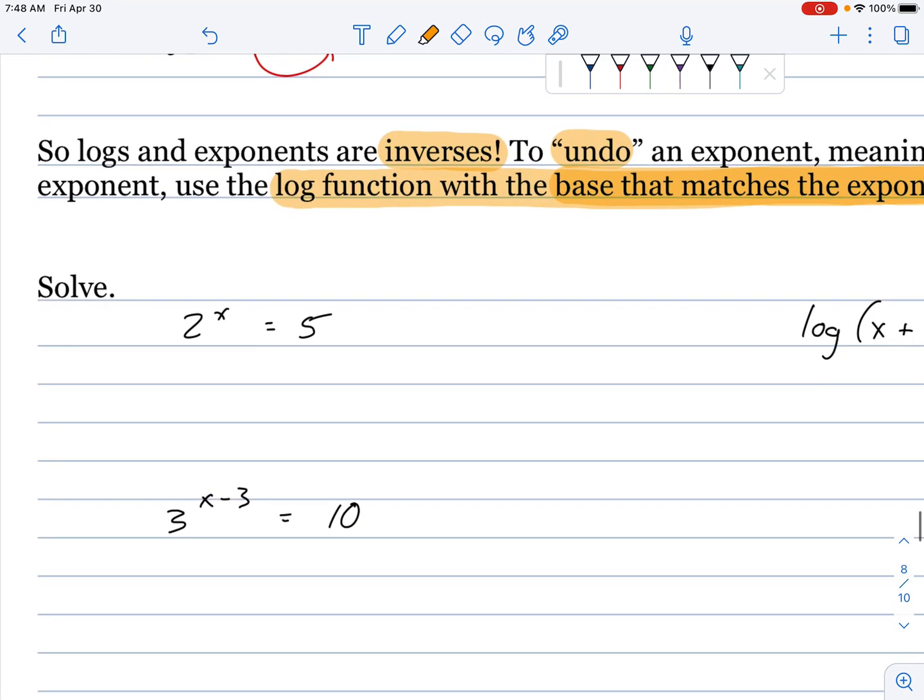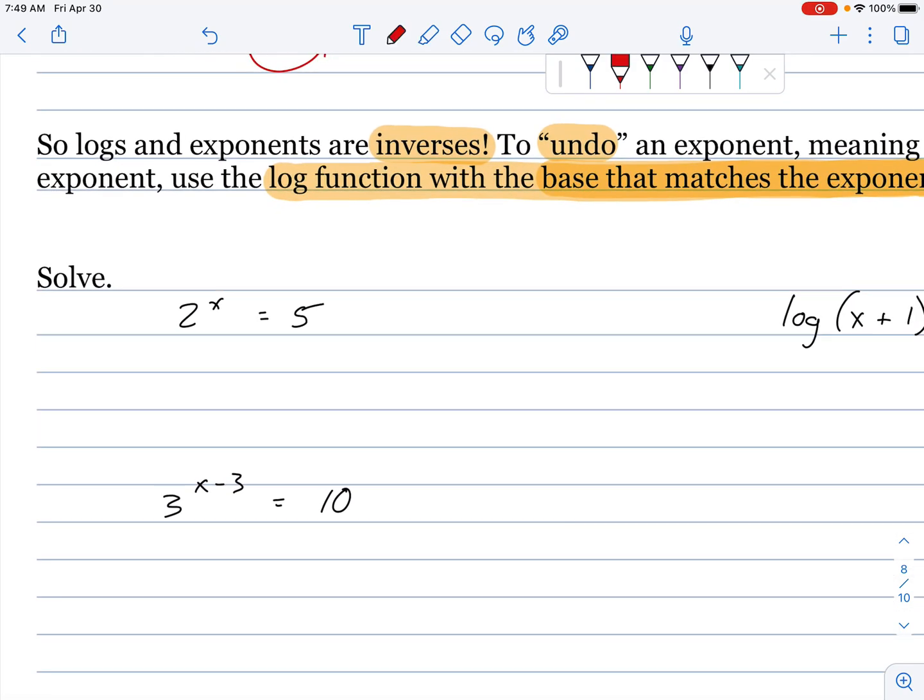It's got to be the same number. Okay, so if I were to say solve, we want to get to the x in the top. If I have 2x equals 5, 2 times x equals 5, I got to divide both sides by 2. Dividing both sides by 2 is the opposite of multiplying by 2. Over here, the 2 is up here.